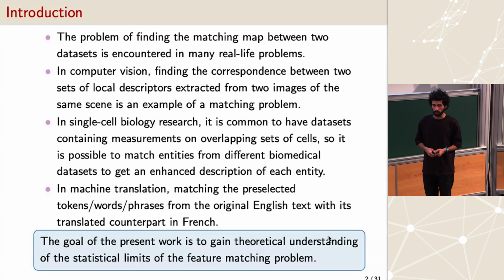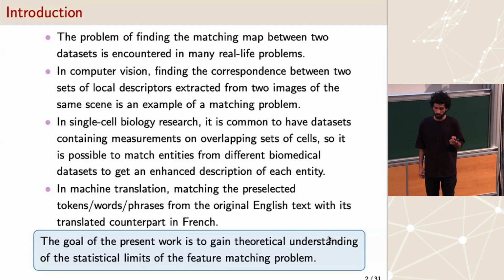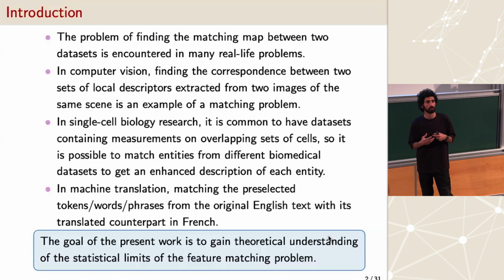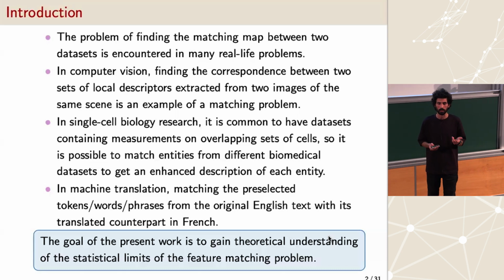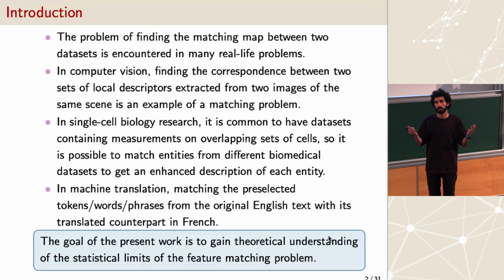Another example is single cell biology, where you have a set of cells which are encoded using different techniques. There are two most known techniques, one is single cell sequencing and another one, I forgot the name. Basically, we know that there is one cell in the environment, and it is sequenced using two different techniques. And the idea is to use these data sets to find which cells correspond to one another.